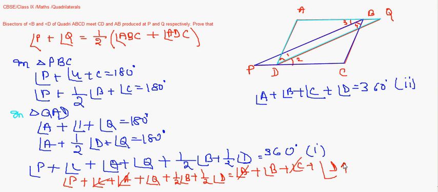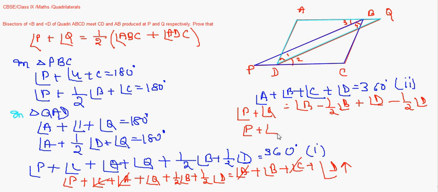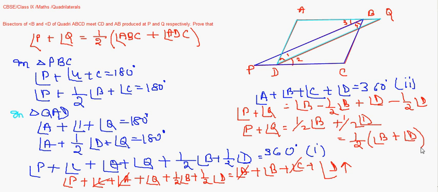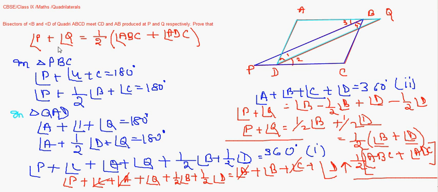I continue this question here above where I have some space left. So we get angle P plus angle Q, and I carry half of angle B to the right. I also carry half of angle D to the right. That makes this half B, and D minus half D is also half D. Thereby, if we take a half common, this was all plus, half B plus angle D. This B and D can also be written as angle ABC and angle ADC. So angle P plus angle Q is equal to half ABC plus half ADC. That's what we were supposed to prove here.